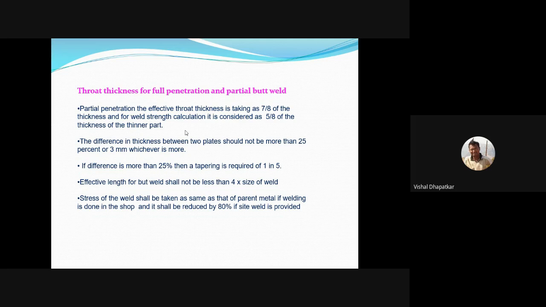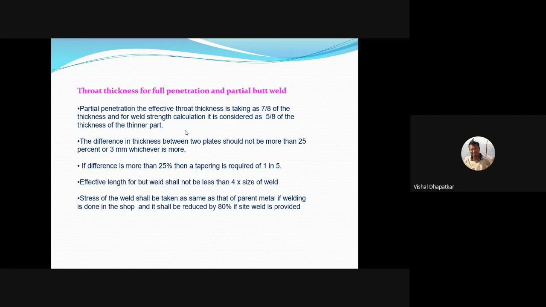When we want to connect two different plates, the difference in thickness between the two plates should not be more than 25% or 3 mm, whichever is more. If the thickness difference is more and you want to connect it with a butt weld, the slope of the weld will be too much, and it will reduce the effective depth.